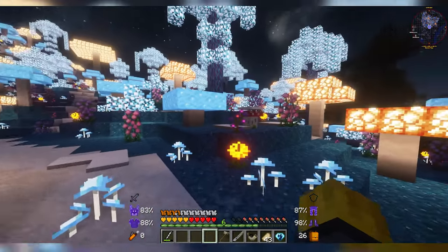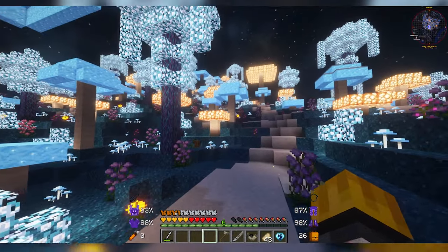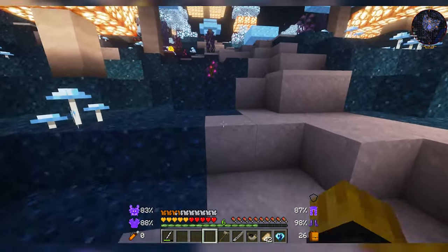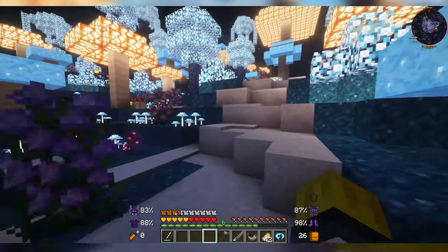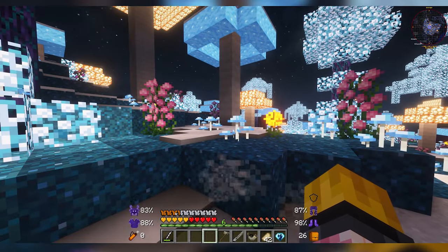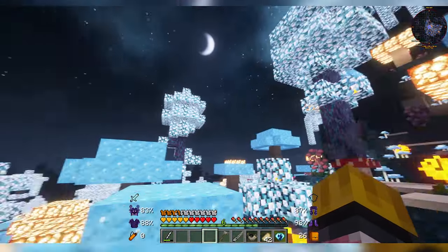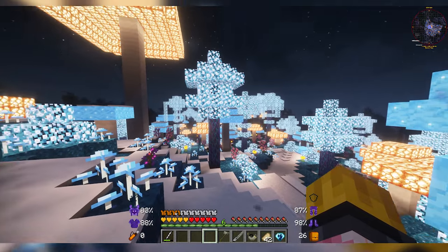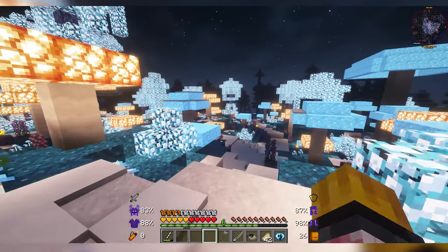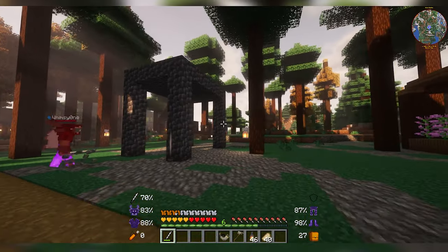We're thinking of keeping the dragons in this biome my brother made — he brought everything over and built it, it's so beautiful. It's right beside where our houses are, so it's not far and we can all see the dragons from our homes. They'd have an open space to be in. You can actually keep them with you like a Pokéball — there's a horn in the inventory you use to store them and throw them out, kind of like a literal Pokémon. It looks so cool at night.